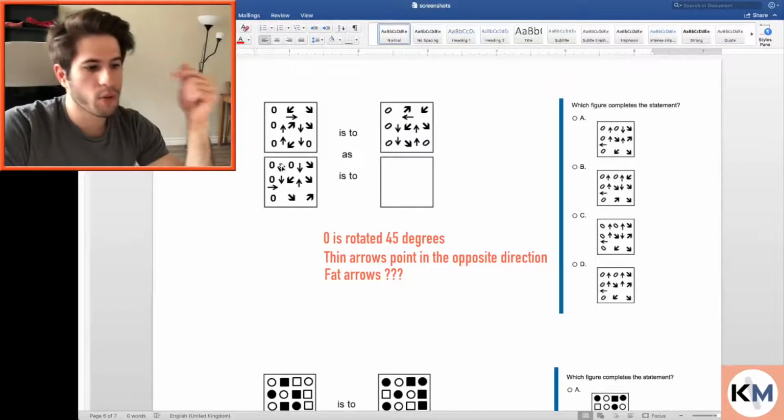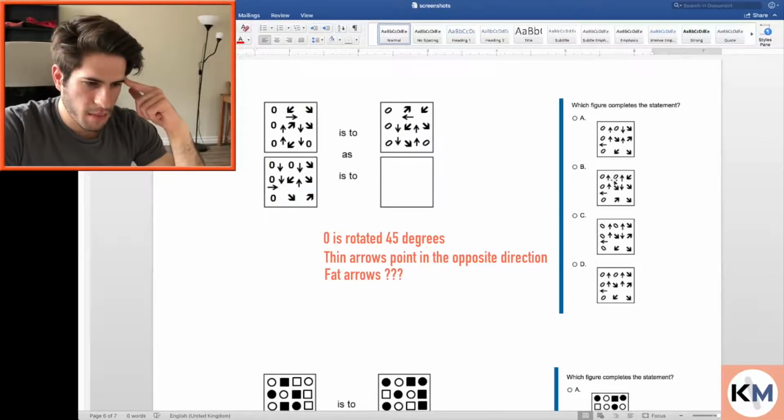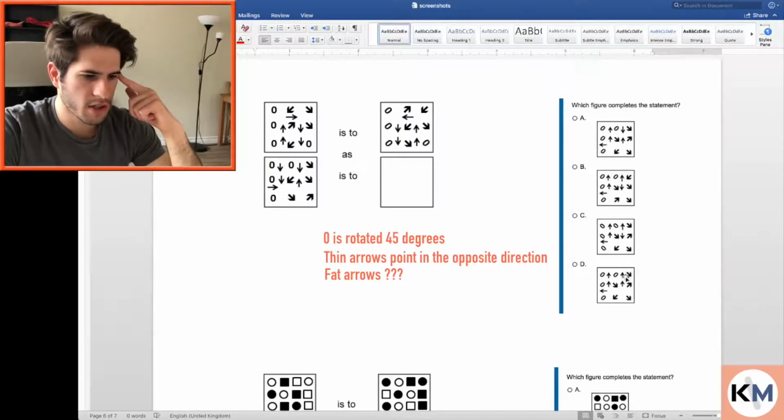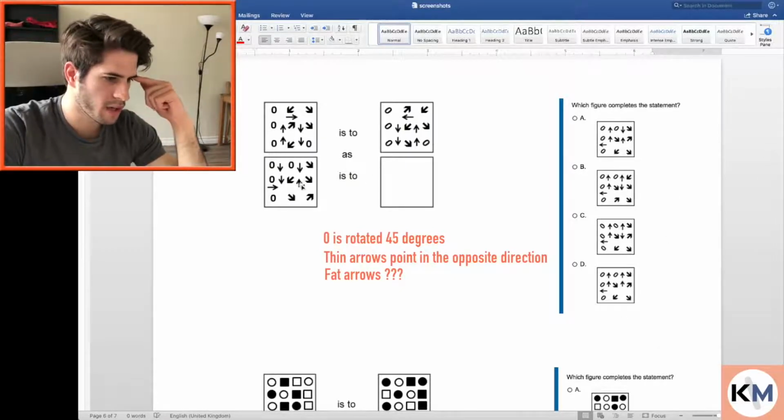So what we're going to look for in the new shape is left, up, up, up. Let's start there. So left, up, that works. Left, up, down, A does not work. Left, up, C works. Left, up, this also works. But we had eliminated one of these due to rotation. So we're now left with B or D. Okay, let's look at the remaining arrows. So here we want a down.